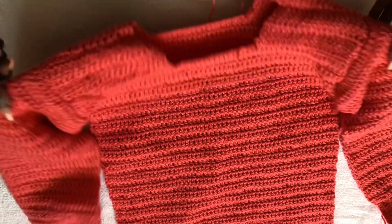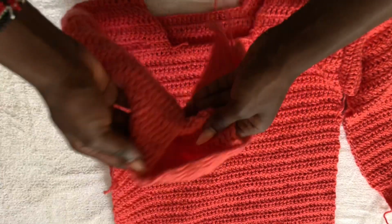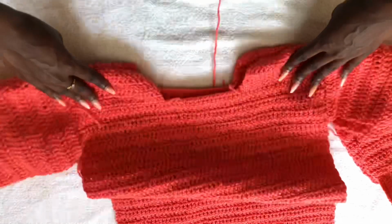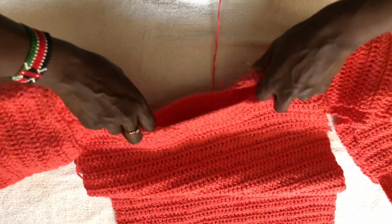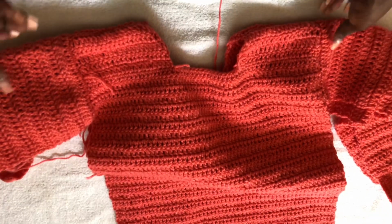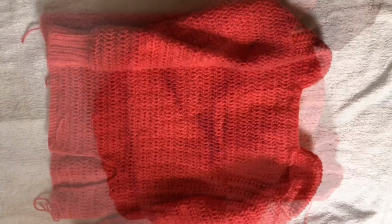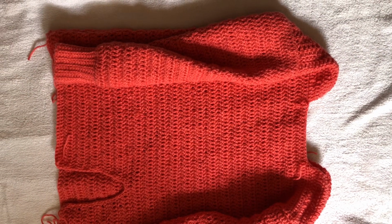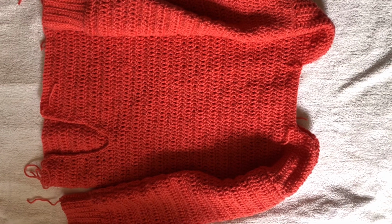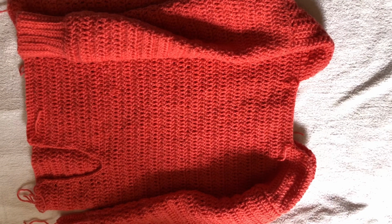So this is how the sleeve area looks after we're done with the attachments. So we are using single crochets to attach the rest of the parts, the rest of the arms and the rest of the front and back panel together. Use single crochets to attach them together. I've shown you how it's done. And after you're done, this is how your sweater should look. And now we'll start working on the neck area.